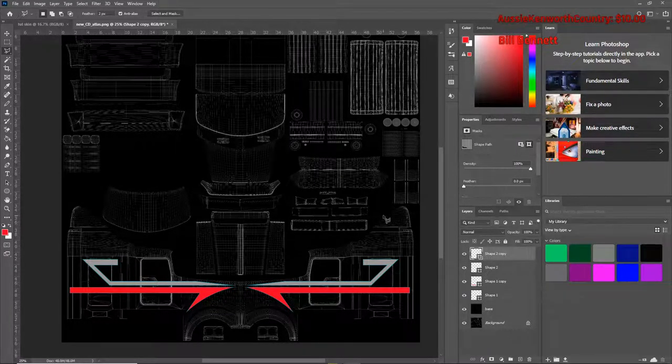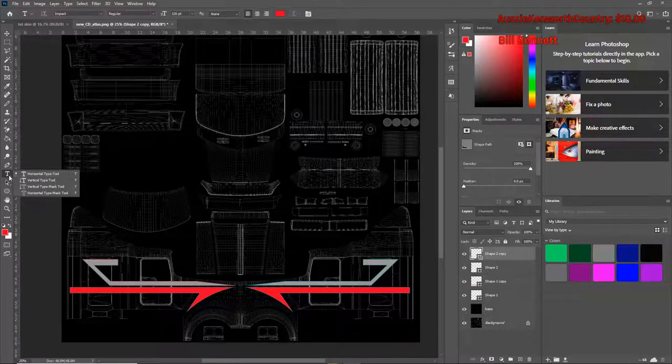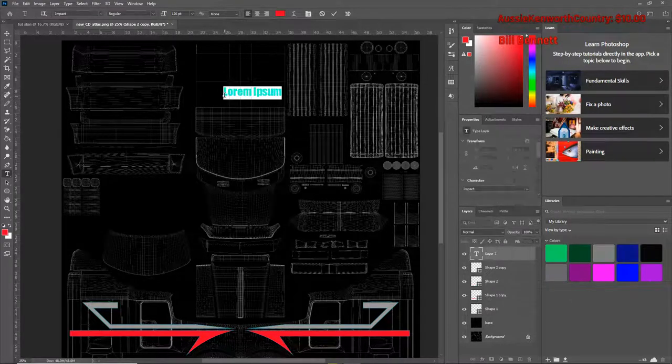Easy as that. So that's just the basic side of it. Now, if you wanted to add text or something like that, quite simply, come over to the T. Horizontal type tool. Easy as can be. So we want to write, say we want to put MKG on the back. So we just need to highlight that. I don't know, it's just something Photoshop does. So we'll put a caps lock on MKG. That's our mad Kiwi gaming, obviously. I'll hit caps lock to get that back off. And basically we have our writing.